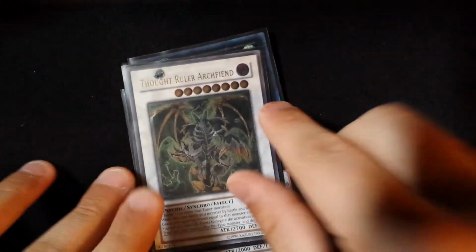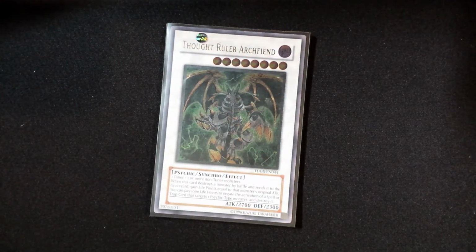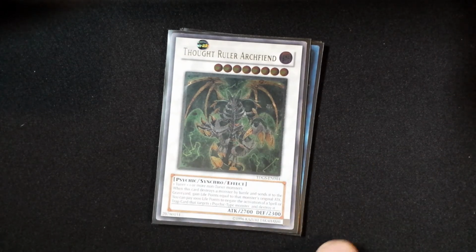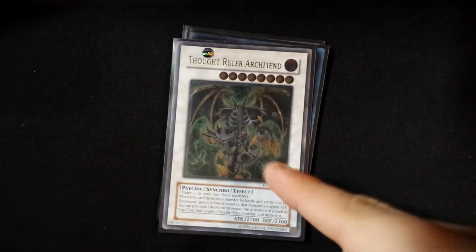So I've always loved Thought Ruler in this deck, and I think it's well worth running a level 8 because if you can use Pilika during your opponent's turn and get around the condition that you can only summon wind monsters, then the next turn you summon a level 2, which you have plenty of in the deck, you can go for a Thought Ruler Archfiend, which is awesome.